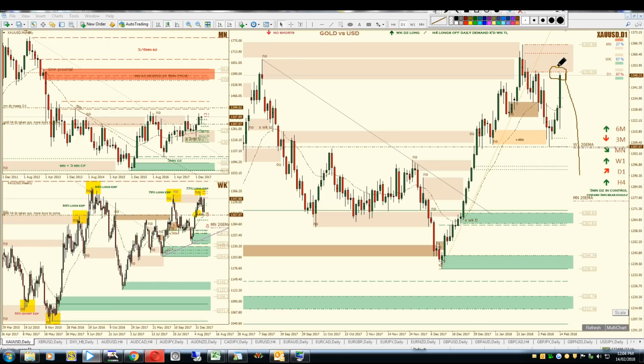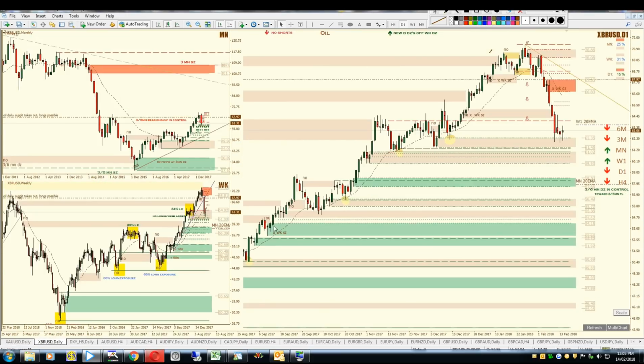We're testing this area. It's either from here we go lower, or if we're going to go long, we've got to wait for this area here to get taken out, because we know that that's where the institutions were taking profits. So if they're not interested in taking more profits long here, and they start taking price higher than where they were taking profits on their longs, then the probabilities are price is going to continue to the upside. Okay, it's as simple as that.